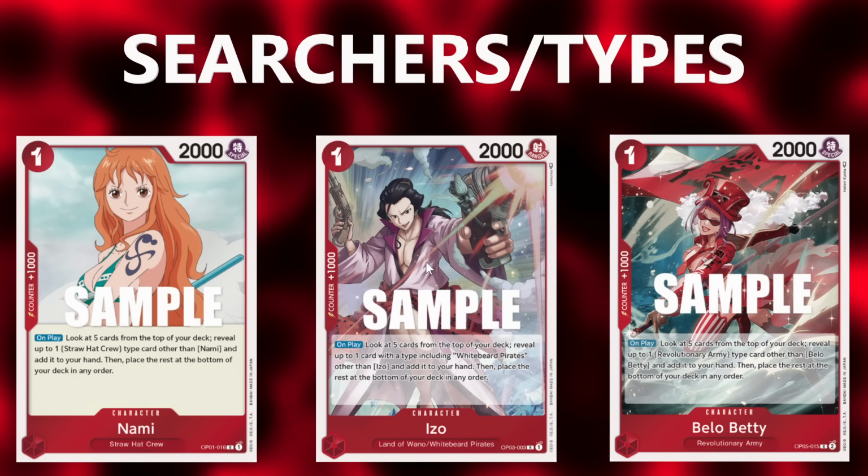But for red, you will look at the top 5 cards of your deck and then reveal up to 1 Straw Hat Crew type card. What are the types? Those are down here under the name of each card. And then you'll grab a card other than Nami that has a Straw Hat Crew type and add it to your hand. Then you'll place the rest at the bottom of your deck in any order. Now, each one of these searchers does the same thing, but for their respective type. It's Whitebeard Pirates for Izo. It's Revolutionary Army for Bello Betty. All right, and that is, most colors have searchers like this.